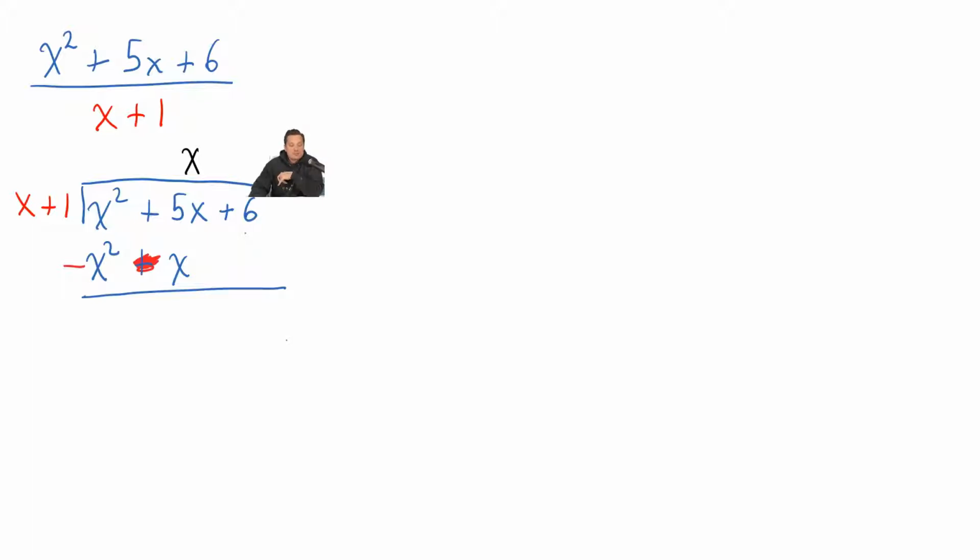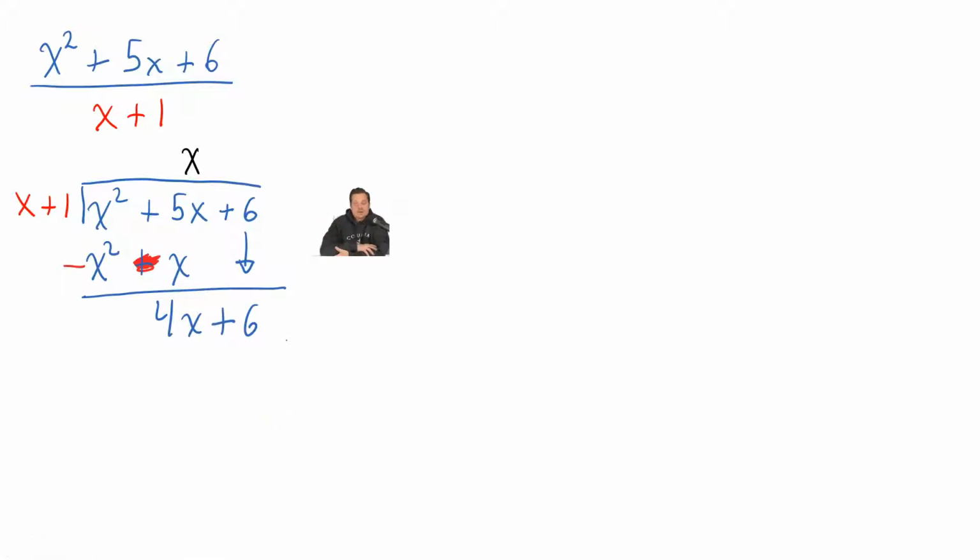And that is so because if you don't subtract, then the x squared and x squared would not cancel. So that's why you have to change the signs on these terms. So make sure this becomes negative x squared minus x, not x squared plus x. Okay, then after that, you basically add straight down. So 5x minus x is 4x. And then that 6 is just brought straight down, so it becomes plus 6.